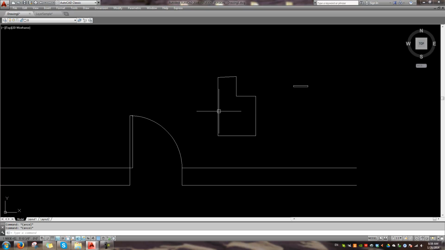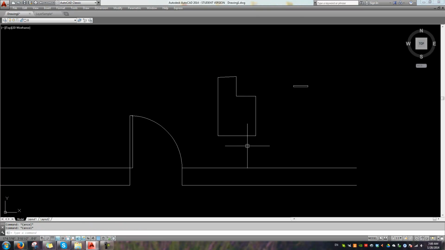But let's imagine you have already drawn this using line, and there are individual lines, and you want to link them. In that case, you can use the Polyline Edit command, which is PE, and select one of the lines. Then when you look at the command window, it asks you if you want to turn this line into a polyline. Then type Y and space. Here's the join. You can click on it or type J, space, and select all of them and space. And one more time, space. Then this line will turn into a polyline.